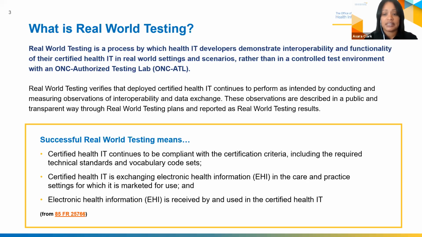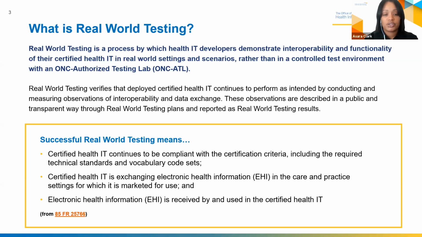Real-world testing is intended to be conducted for the developer to measure observations of the functionality. So there are going to be a lot of things that I'm going to talk about today for how the developer has full flexibility to determine how they want to measure, what metrics and measurements they're going to use as they do these observations in the field, and how they can plan for these and include these in their real-world testing plans.